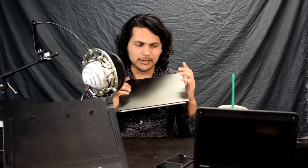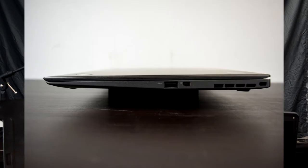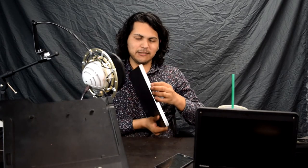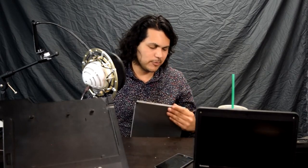I also had an X1 Carbon 3, and when I had the 2015 Pixel against the X1 Carbon 3, my main complaint about the X1 Carbon was that it felt a bit too flimsy. I believe they fixed this on the X1 Carbon 4. It's just that the LCD bent a bit when you open up the lid, so I didn't feel too comfortable with it.